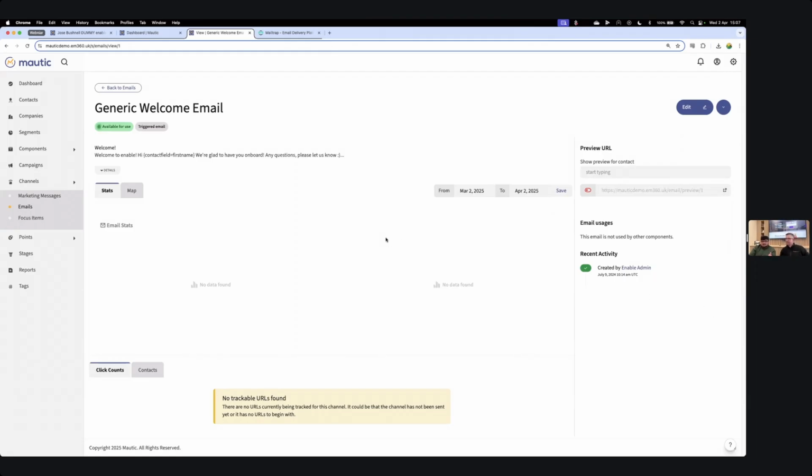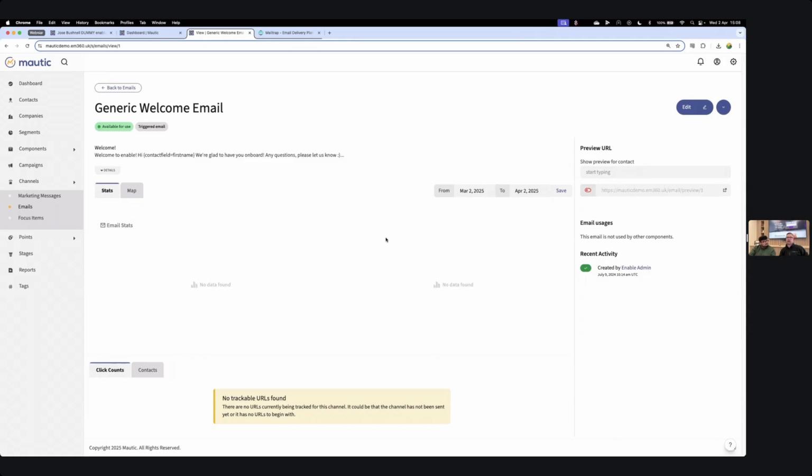So when it comes down to A/B testing, if you want to see which type of email works better, you can send out to these groups of people, for example, one that maybe has a video, whereas example two doesn't have a video. You can then see, is the video enticing people more to click it and actually view it and learn more about whatever you're trying to market, rather than maybe they just like to read a quick email, see all the points, and then just go straight for it. I think A/B testing is really good for that. And I think Mautic supports A/B testing in a very user-friendly way.